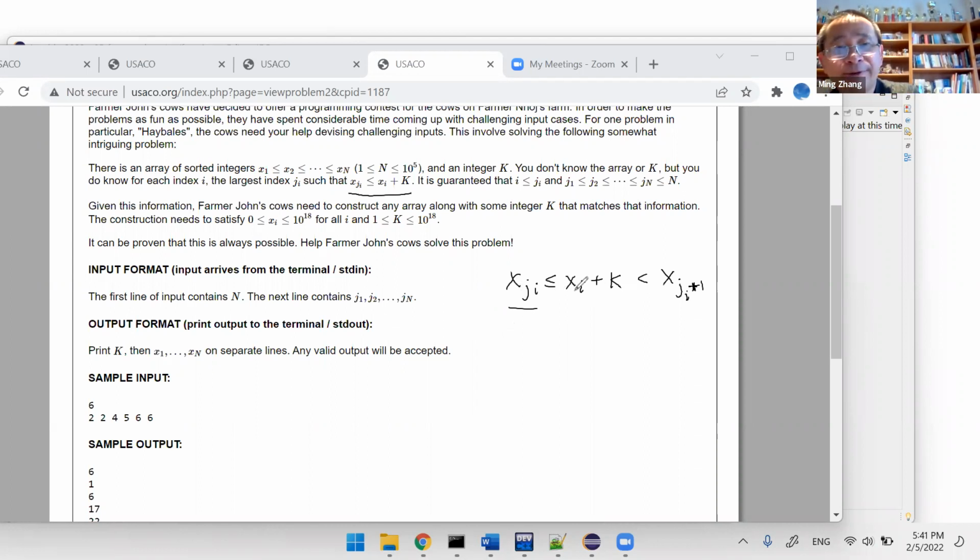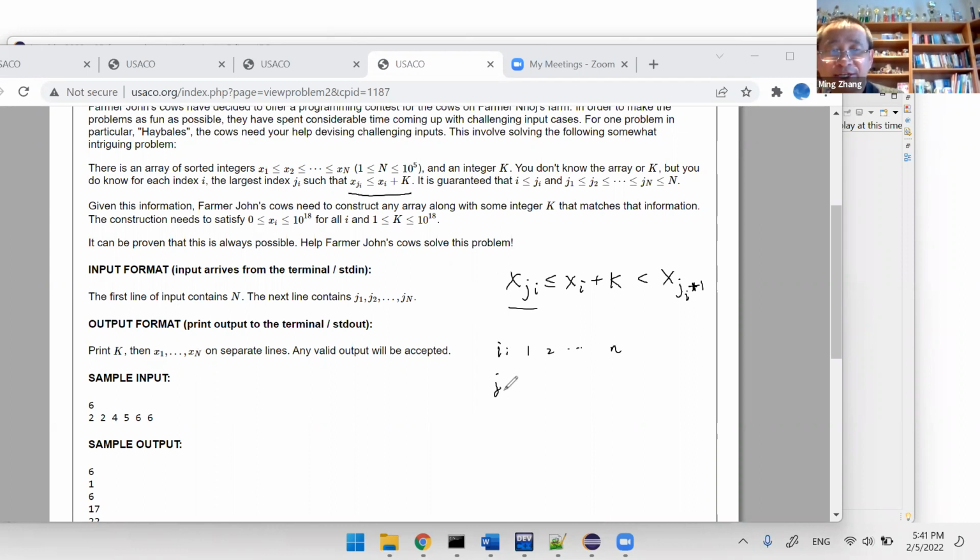So we have the array ji. We don't have x, rather we have the ji array: j1, j2, all the way through jn. Now we're going to find a sequence x1 through xn that will satisfy the restriction. So we see the i array, that's 1, 2, 3, all the way to n.